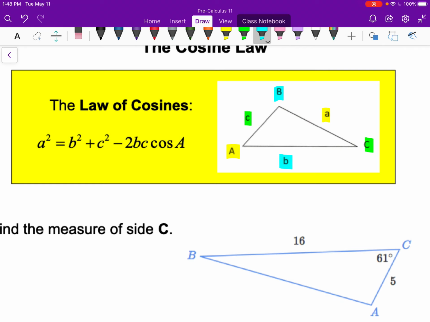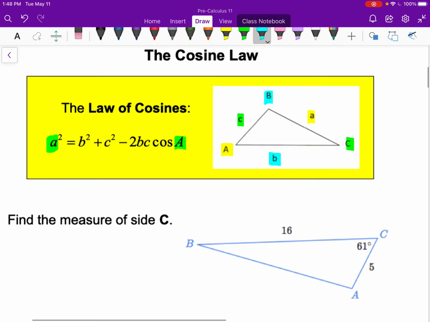Much like the sine law is always true for any triangle, this cosine law, or the law of cosines, is always true. If you look at it, it looks similar to the Pythagorean Theorem, and that's not a coincidence. In terms of proving this, which I'm not going to bother doing, it can relate back to the Pythagorean Theorem. But this is always true, where a represents some side, and b and c are the other two sides, and the uppercase letter A is the angle opposite to the side we're trying to find. And again, it's not as messy as it looks.